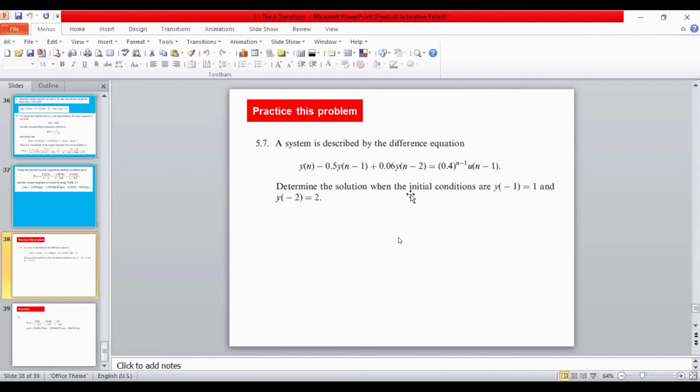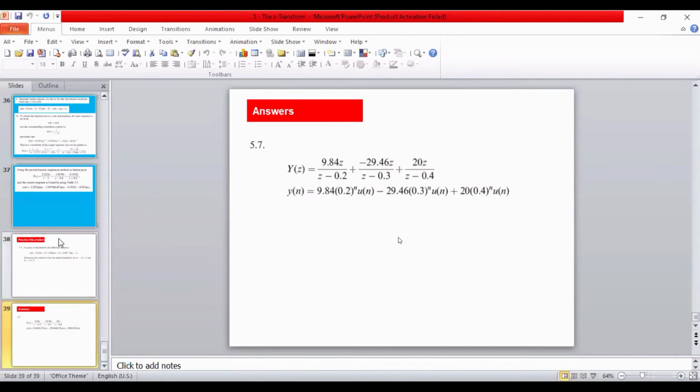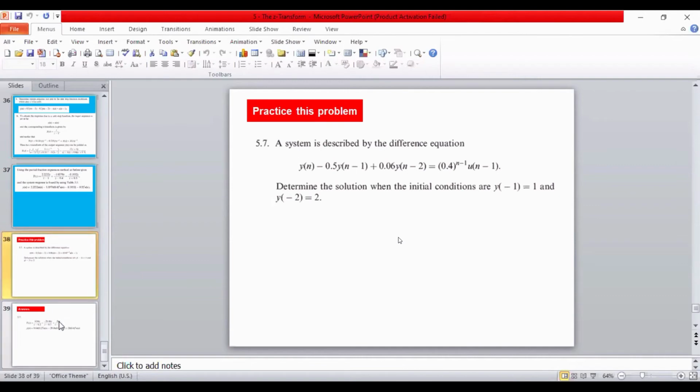We still need to go back to a few more slides with the example. You will see that to solve this equation using the Z-transform method, you will have to do the partial fraction expansion anyway. That's why we are learning it. The answer is also given at the back of our textbook. This will be the intermediate answer with the Z-transforms, and applying the entries from the table, we will get this answer. So you will validate your answer. This will be your problem, and this will be your solution.